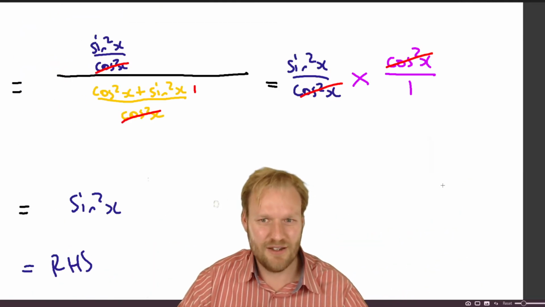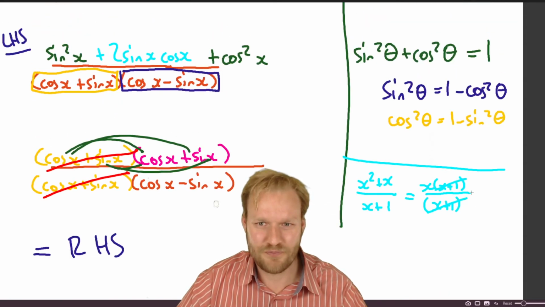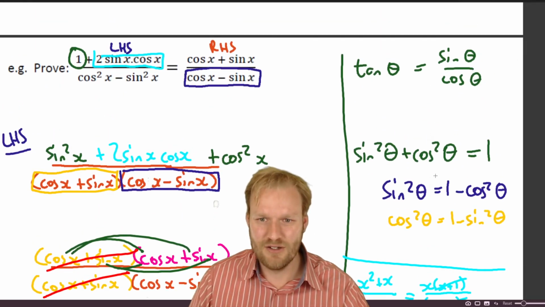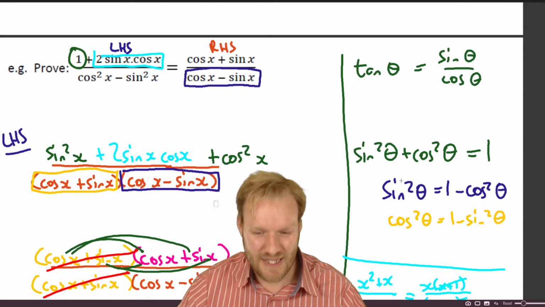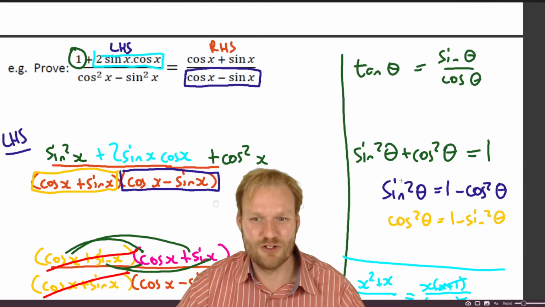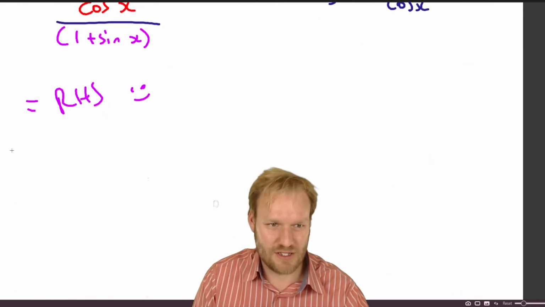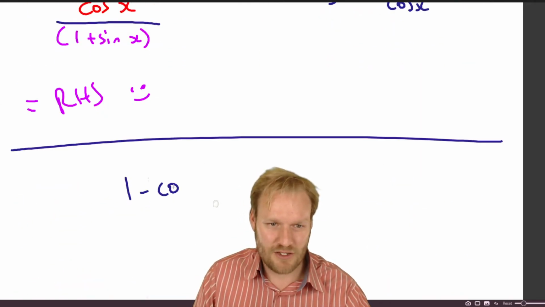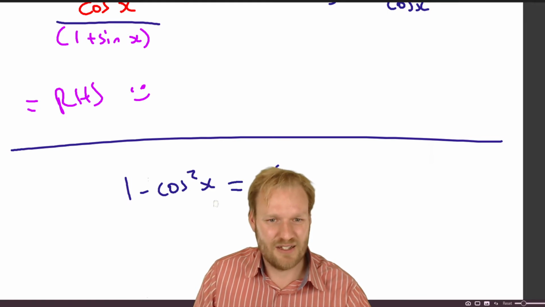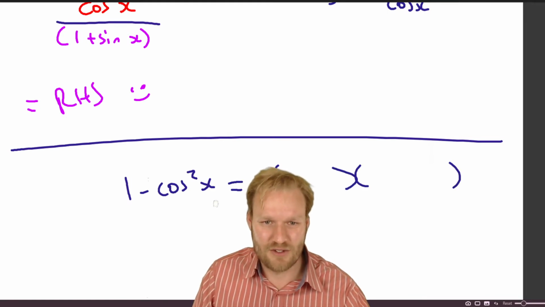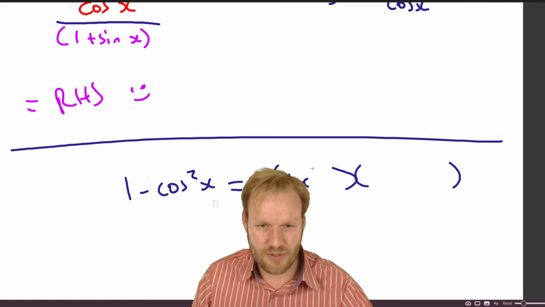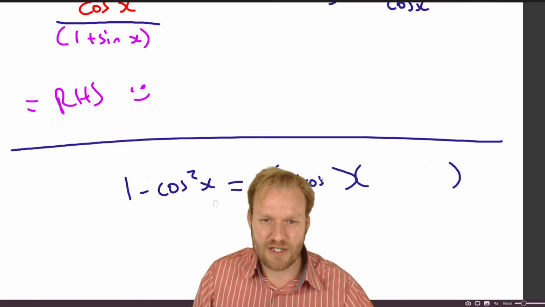So the key take-home from that is that this here, 1 minus cos squared x equals sine squared x, can be seen as a difference of 2 squares. That's the key take-home from this question, that either of those, 1 minus cos squared x, could actually be written as, and I always like to go this way around, 1 plus cos x, 1 minus cos x.